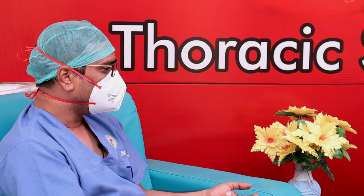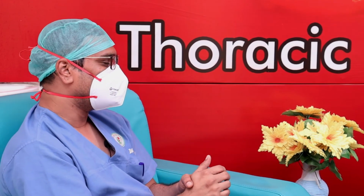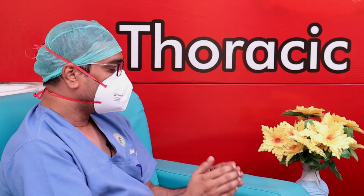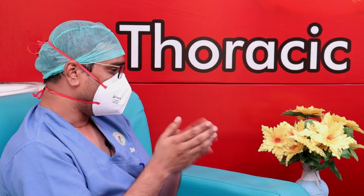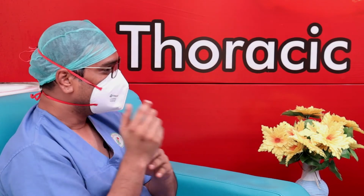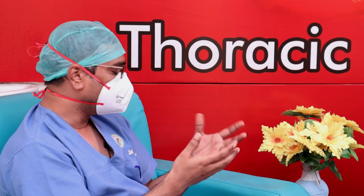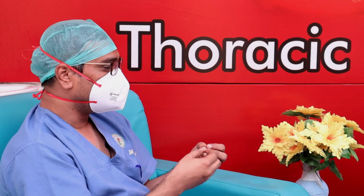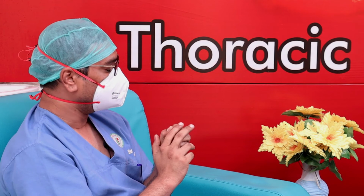And ABG, arterial blood gas, we will monitor once in 1 day or 2 days according to the situation needs. It will be useful when we are tapering oxygen. Most of the time when SpO2 is 92, we need not do an ABG to know that oxygen is low. So usually it will be useful when we are tapering oxygen, because beyond 99% of SpO2, PO2 can be anywhere from 60 to 300. So in that situation it will be useful, and to rule out other complications like metabolic acidosis or CO2 narcosis in patients who are dependent on CO2 drive. If we put more oxygen, it can increase, and some patients may develop metabolic acidosis like diabetic ketoacidosis or lactic acidosis. In that scenario, arterial blood gas sampling will be useful.